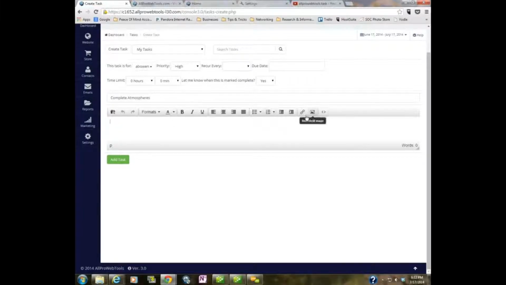So if I have a link, like something that she needs to research, I could attach it via an image of it or a link. What about if it's an actual document, like a Word document or a PDF of something? Can I attach a PDF? That's something we've been asked for quite a bit recently, and so we're working on our next version, which should be out in about 45 days. An integration to Dropbox, Google Drive, Amazon Cloud, and a number of other things. So you will have the ability to do that very soon. Okay, cool. All right, then I'm going to hit add task.